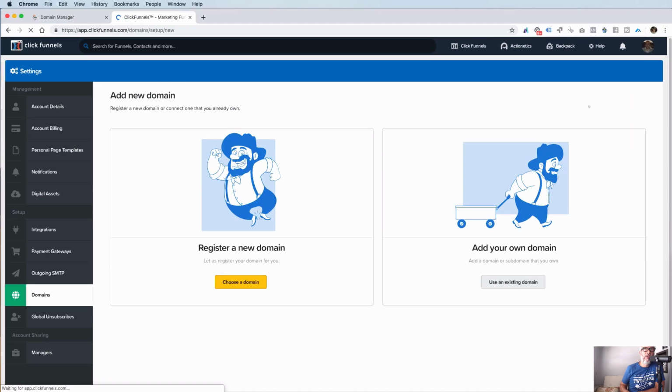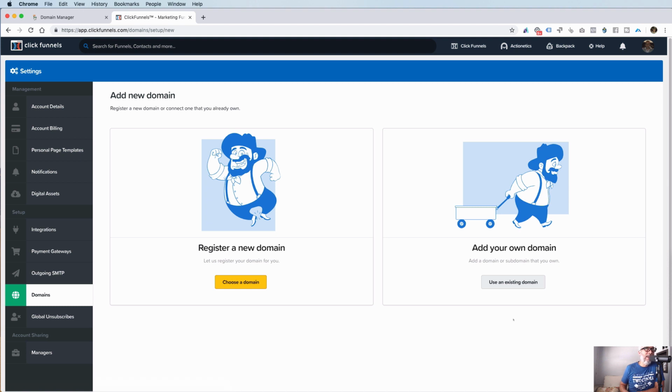You'll have two options here. One is register a new domain, and ClickFunnels actually gives you a free domain for 1 year. After the year, you have to pay. I don't remember what the renewal rates are, but it's free for the first year. I've never used that. I prefer to have a little more control over my domains, both in terms of the DNS and if I decided to stop using ClickFunnels. So I do use them through GoDaddy, and I'm not a big fan of GoDaddy for hosting or anything else, but I do use them for registering domains.